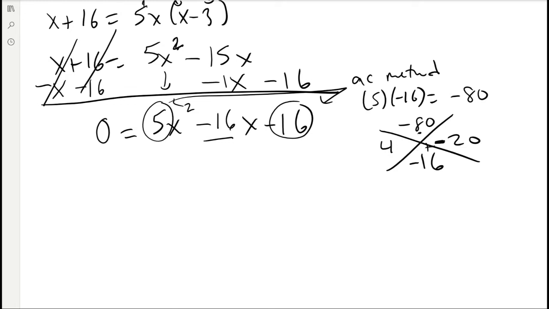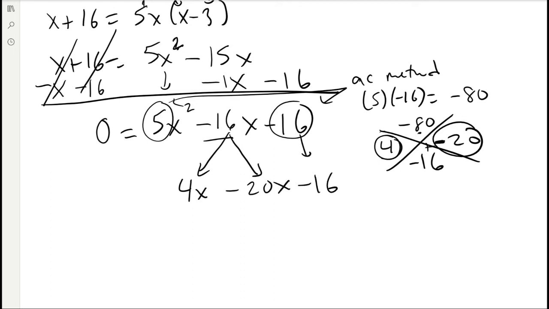So this does factor, and in order to factor this, we're going to split the negative 16x here into the 4 and the negative 20. So it's going to break into 4x and negative 20x. And then we're going to bring down the negative 16 here, bring down the 5x squared, knowing that this is a positive 4. So this will be 5x squared plus 4x on that left side. So now we have two sides. We're going to pair them up and factor by grouping, by placing them in parentheses.